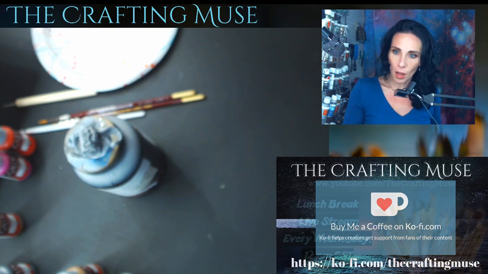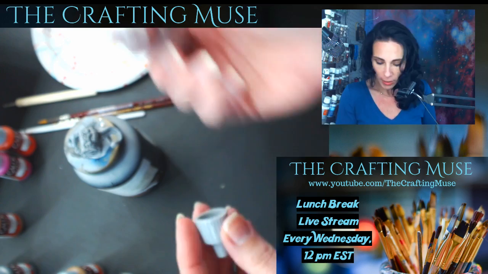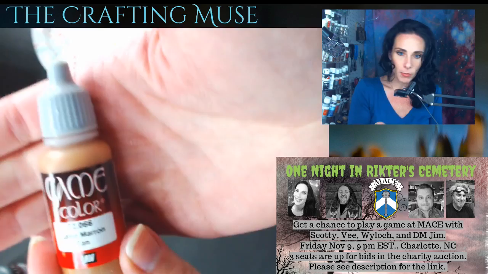So we're going to start with my buddy, the mimic chest. And what I'm going to do is use the same color for highlighting both of them. So I'm going to round them off with the tan.